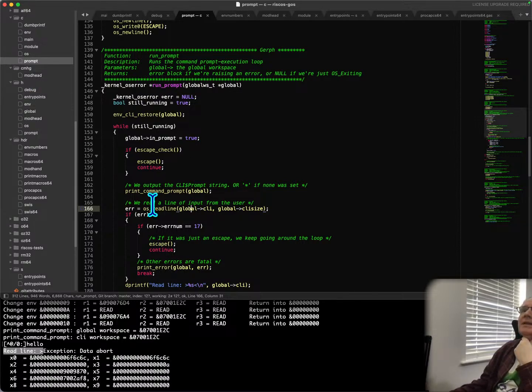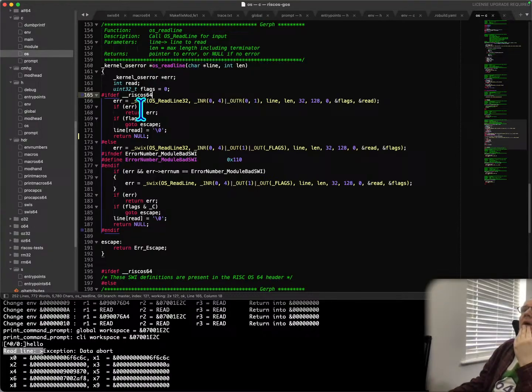So maybe our read line is broken. Maybe that's what the actual issue is. We're not reading a line. Let's have a look at our implementation. If we're in 64-bit, we call readline 32. We write to the line. The length is the length we gave.